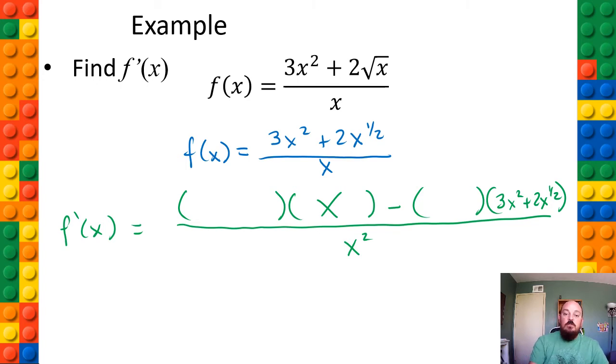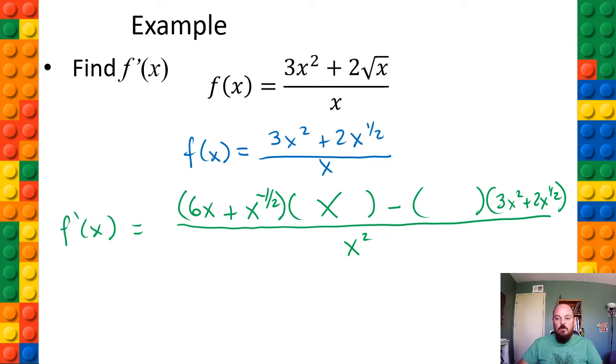And then it's derivative of the top, that's going to be power rule twice. So right now I'm taking the derivative of the top function. Let's start with the 3x squared. I do power rule. 2 times 3 is 6. Lower the exponent, you get 6x to the first power, or just 6x. Plus, and then I do power rule again. 1/2 times 2 is 1, so I'm basically not going to have a coefficient. I'll just put it as an x. Then you lower the exponent by 1. Now 1/2 minus 1 ends up being negative 1/2. So my derivative there is 6x plus x to the negative 1/2.